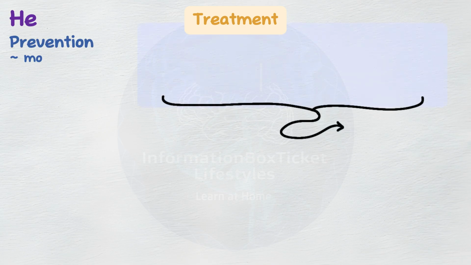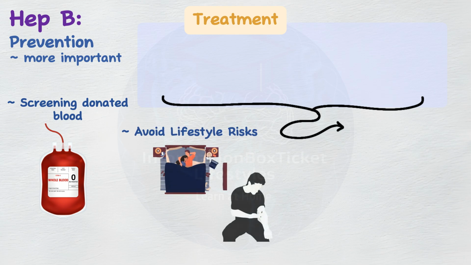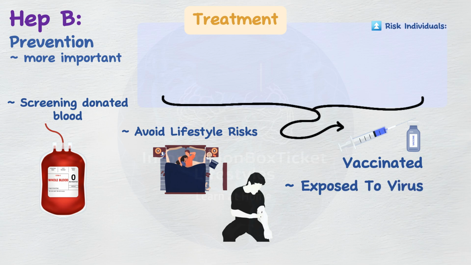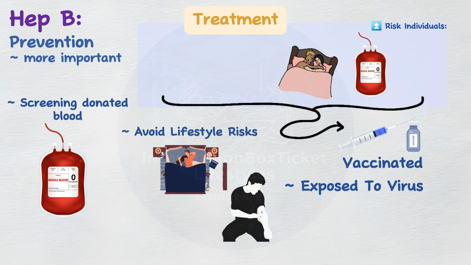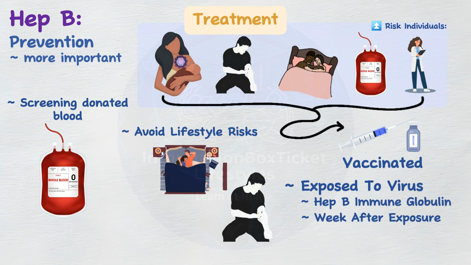Prevention is key when it comes to hepatitis B. Donated blood is tested for hepatitis B in order to stop the infection from spreading. People can choose not to engage in activities such as unprotected sex and intravenous drug use that increase their risk of infection. Lastly, vaccination against the illness is an option for high-risk persons, such as those receiving dialysis, those with many sexual partners, newborns whose mothers have chronic hepatitis B, intravenous drug users, and medical professionals, among others. Hepatitis B immune globulin, however, can be administered within a week after exposure to the virus in order to avoid illness.